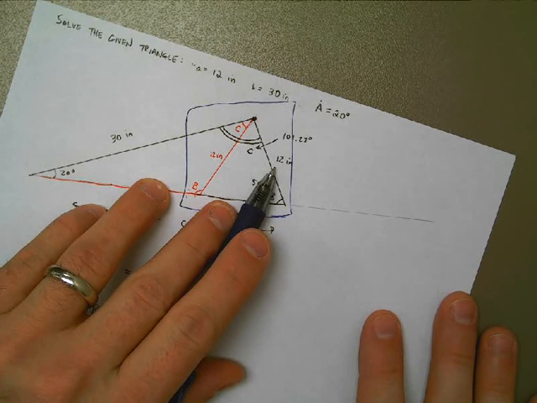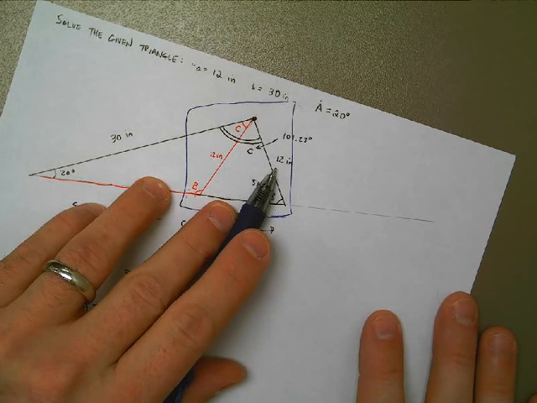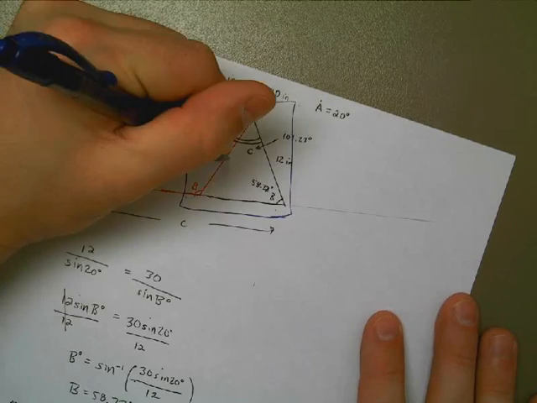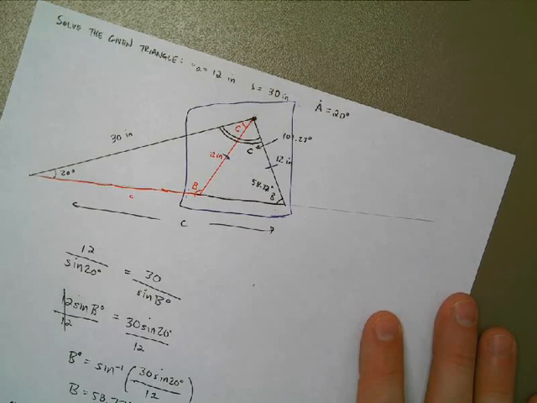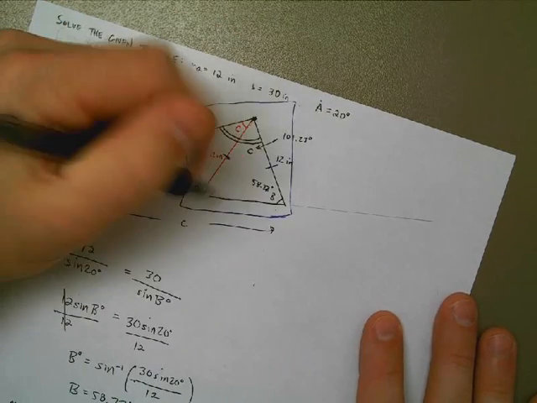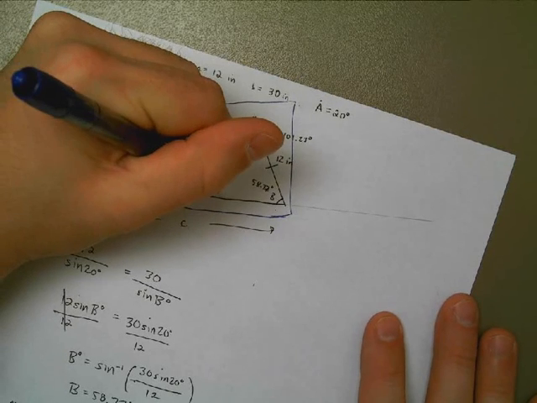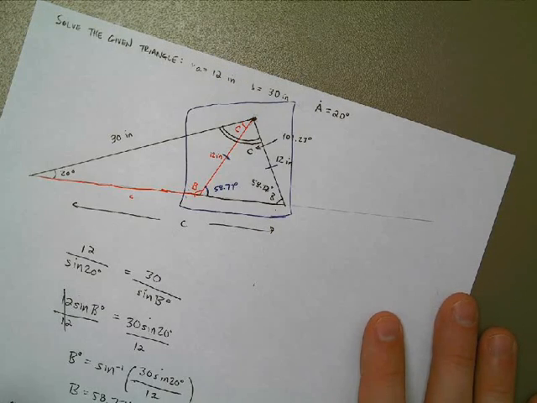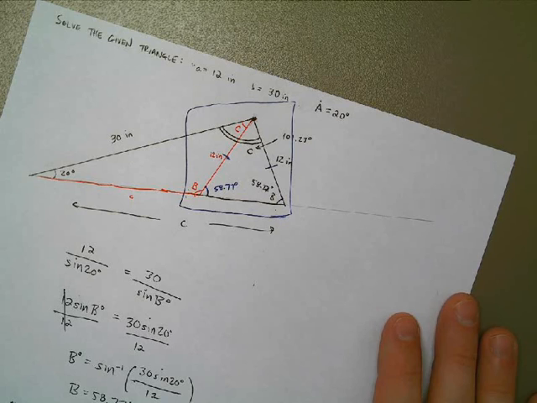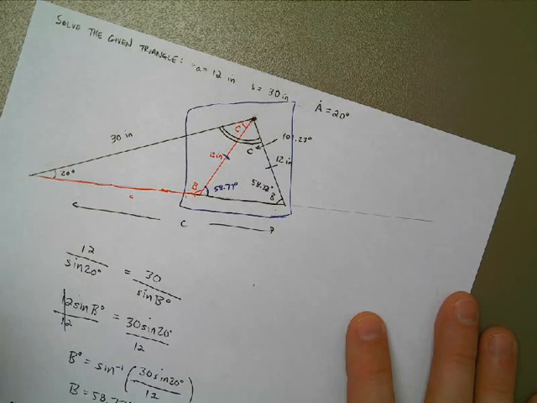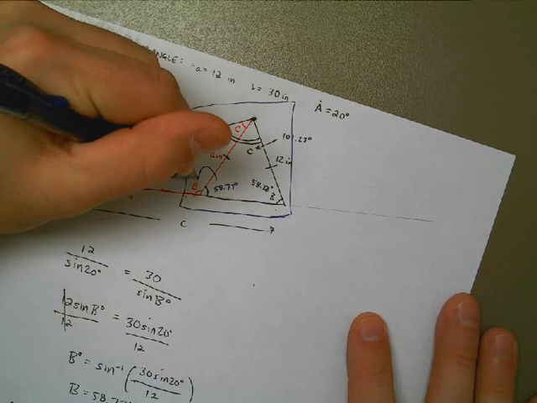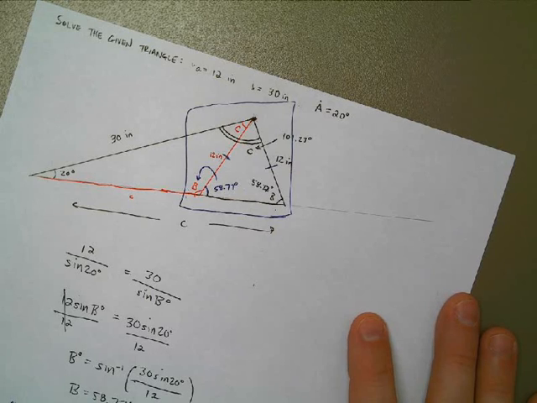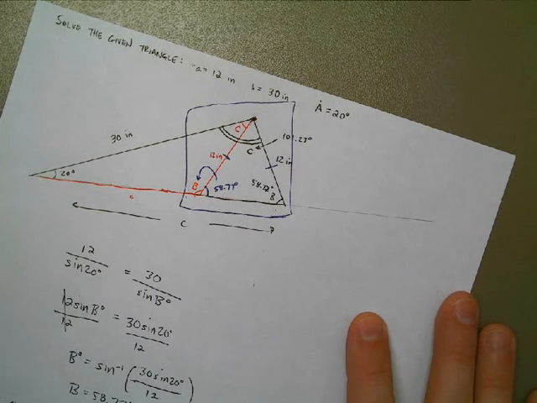If you focus on that, you'll notice that this side is 12, and this side is also 12. This is an isosceles triangle. So the conclusion that we can draw then right off the way, if we have these two sides equal to each other, that means that this angle here and this angle here must be the same. They must be 58.77 degrees.